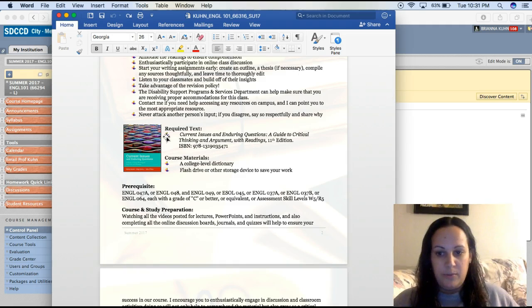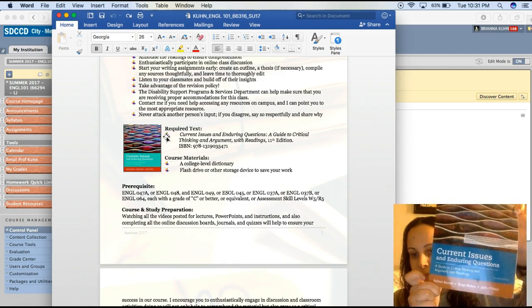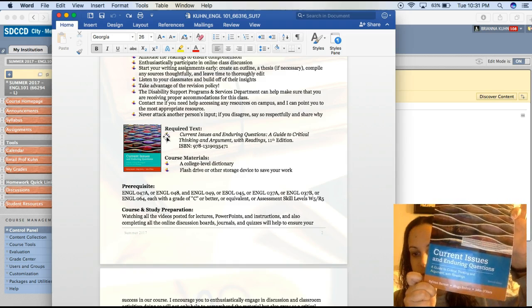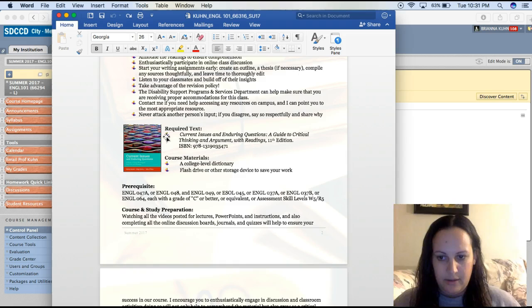But again, I just want to point out the basic stuff. This is our textbook here. Okay, Current Issues and Enduring Questions. And I have the ISBN there if you'd like to purchase it elsewhere, you can do that. You do not need an access code, so if you have one that has an access code and you paid a lot for it, you can return it and get one that does not have the access code.